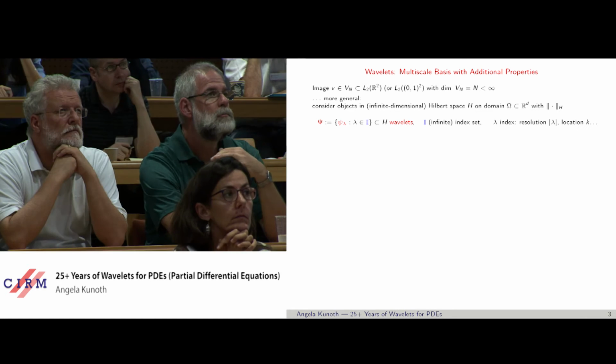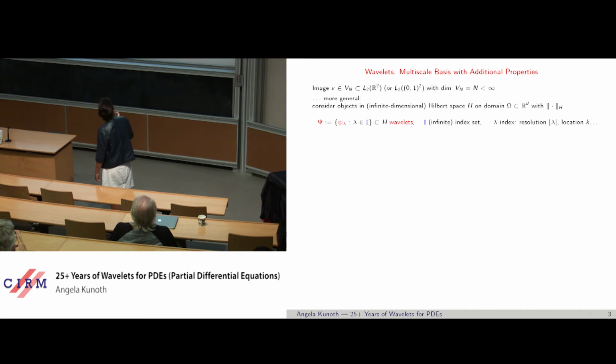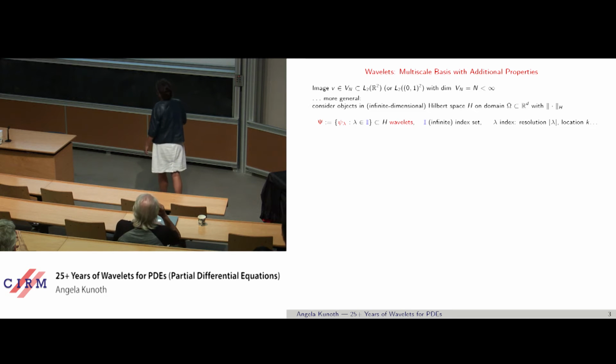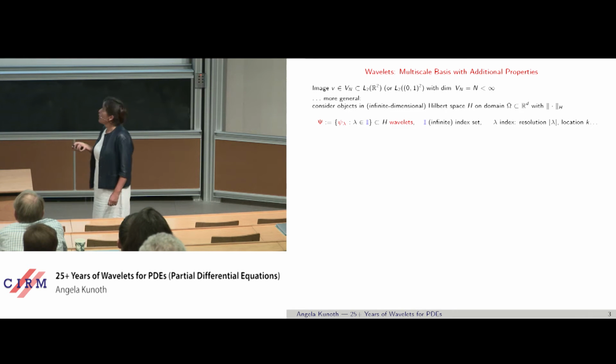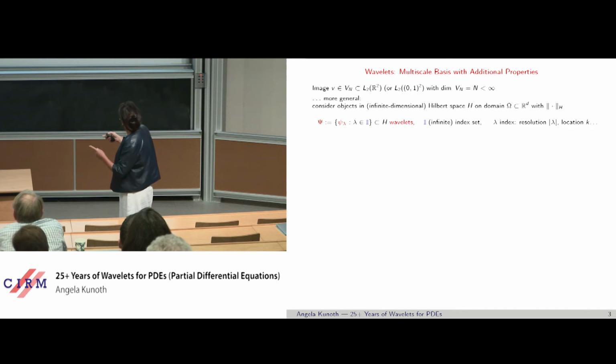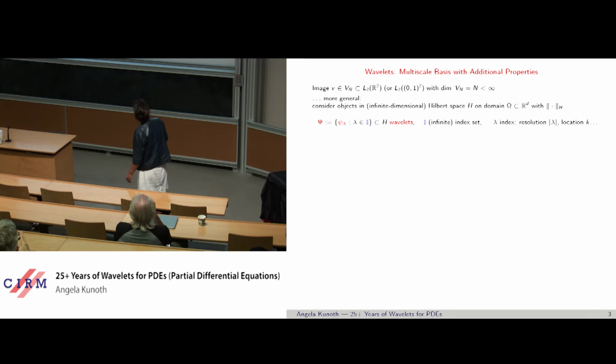So I want to start with the notion of wavelets that I have. I want to consider an object in an infinite dimensional Hilbert space on a bounded domain in R^d. This Hilbert space has an inner product, and this induces a norm. A wavelet basis, or wavelets, is a set of functions psi. These psi's are in general indexed with an index lambda. Lambda is here an infinite index set, and since I'm in several space dimensions, this index comprises, for instance, the resolution on which this wavelet lives, the scale connected to the support. Then there is a certain location, and in more than one space dimension I have an additional index that tells me exactly what kind of basis function that is. I have skipped that here because there are different possibilities to construct them.